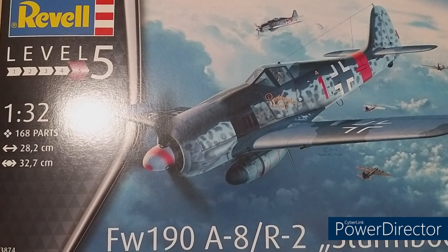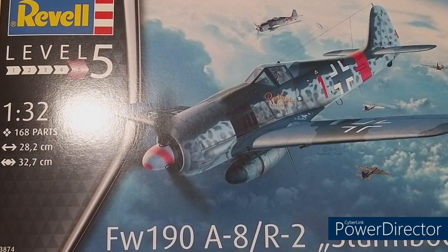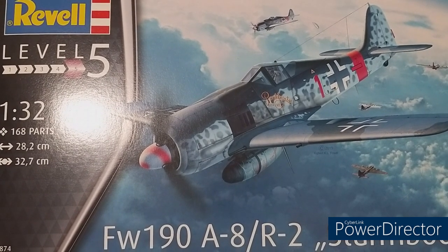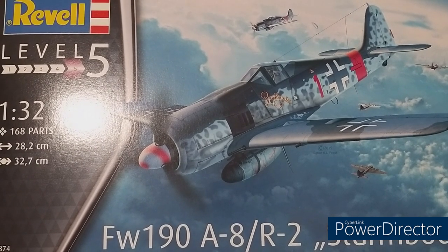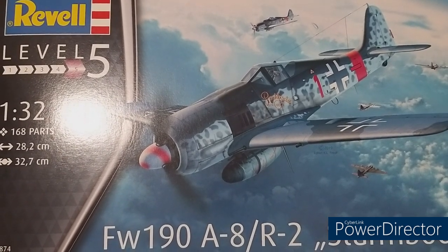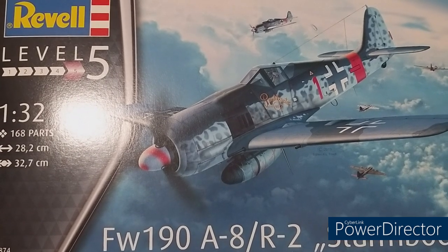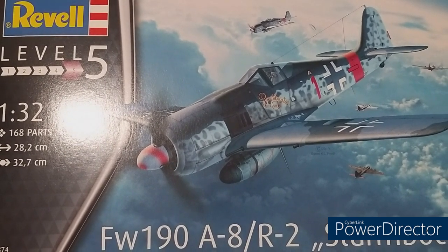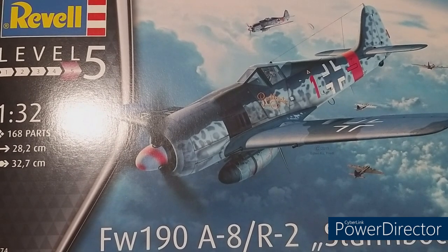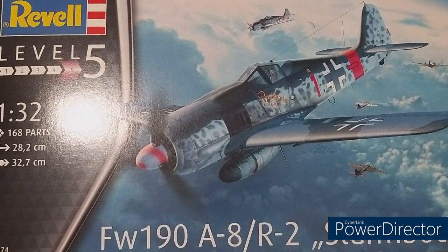So, my final thoughts on Revell's 1/32 scale 190. It is a very lovely kit. It's got loads of detail for the engine. The cockpit section could just do with a little bit extra. It just needs the throttle, the levers that are all missing, the throttle flaps. That will just make that difference, that's a little bit extra. But the rest of this plane is really nice.